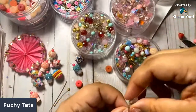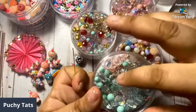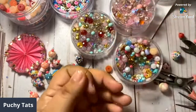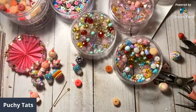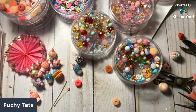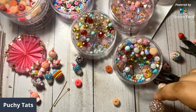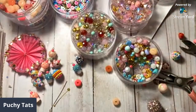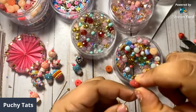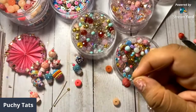Okay, that's a no. Let me see. Let me focus. I forgot what I was doing. Oh, we're trying to make a cap for this bead. Where's that color I was using? Where did I put it? There it goes. I can't see that, and I'm not crafting beads with a magnifying glass.